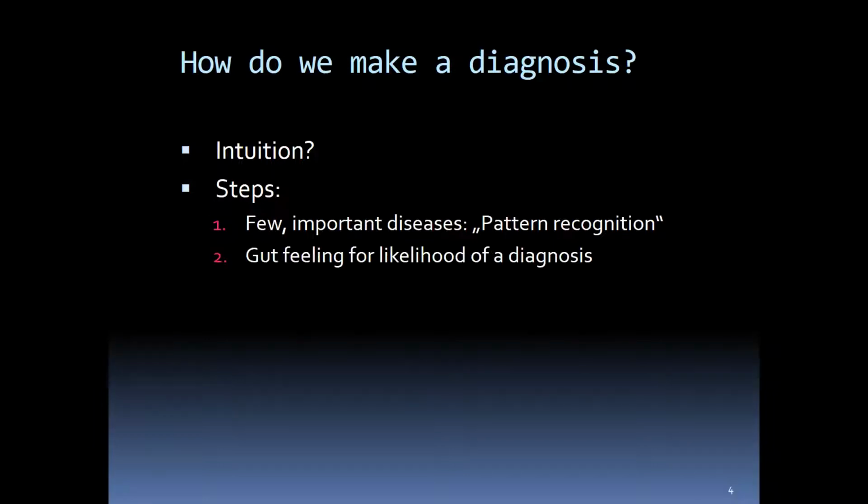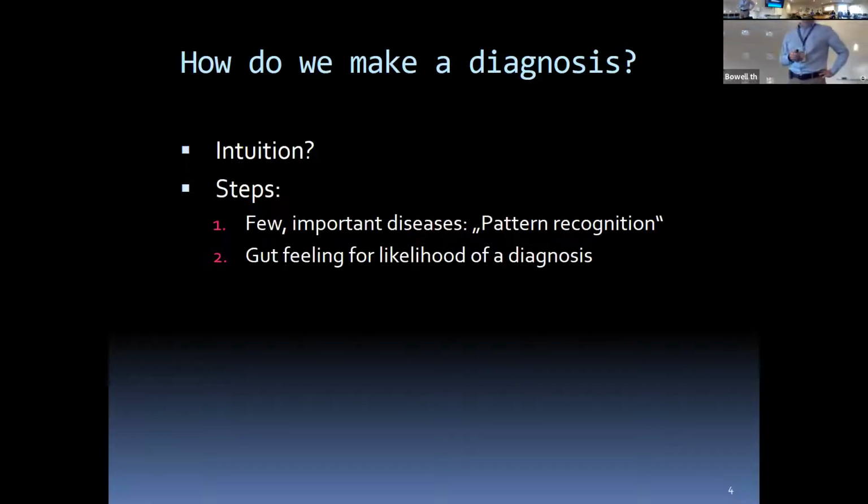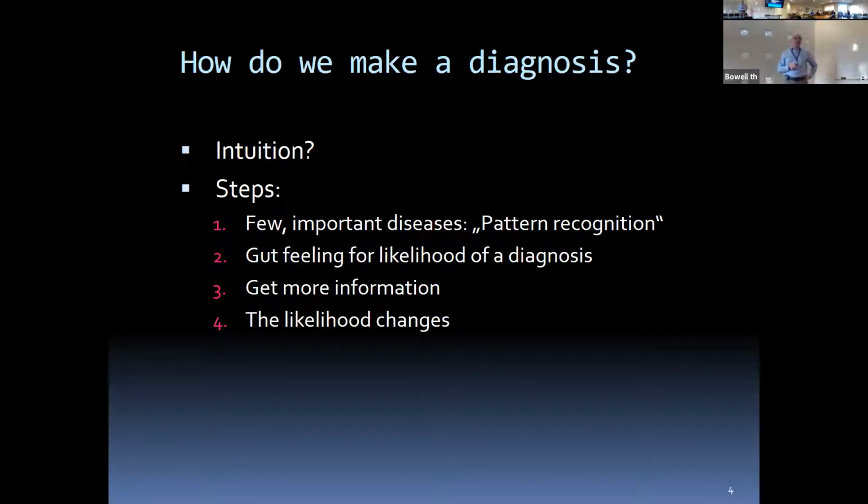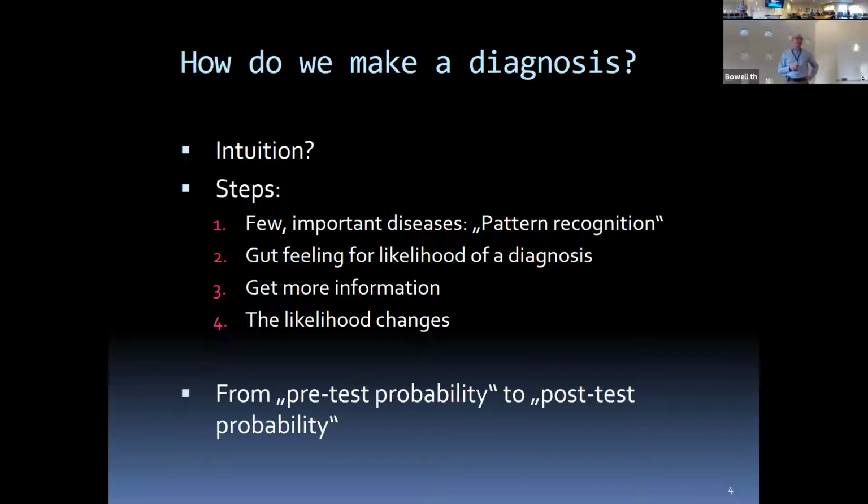That's good. Pattern recognition and then getting a likelihood for diagnosis. Now, that is obviously a time-honored system, but in the end, what we need to think about is a little bit more in depth and more quantitatively, hopefully at some point, about our pretest probability versus our post-test probability. That's usually how we approach things nowadays. Because ideally, obviously, we would like to give recommendations in terms of using tests that are really based on evidence instead of gut feeling.